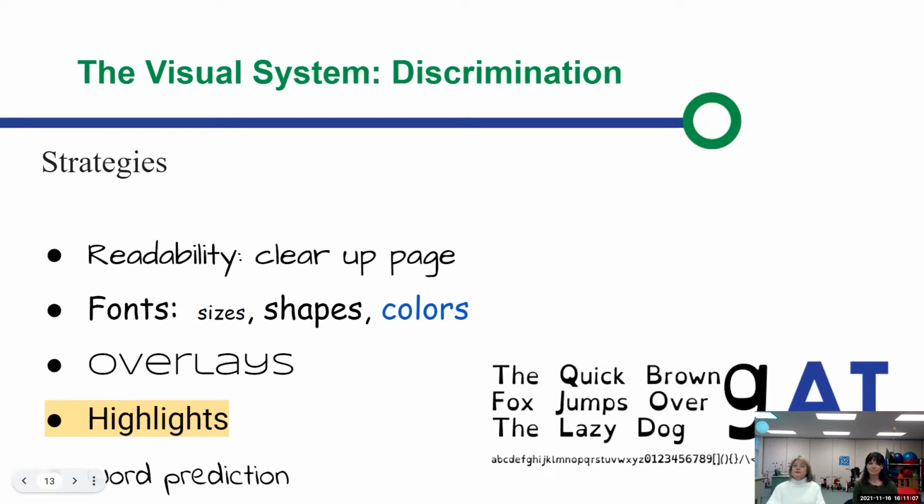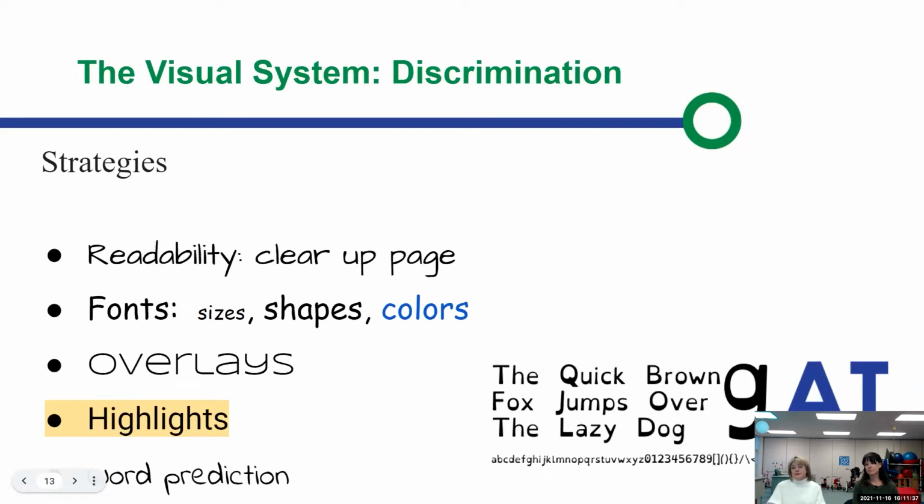If you look at the word strategies up above, you see that the A and the G are not made similar to what we would write. So in elementary school, using Roman Times is not applicable because the letters are not the same. So you want to use fonts that make sense to the kids. If you see over on the side of the screen, the quick brown fox jumps over the lazy dog, that's dyslexic font.